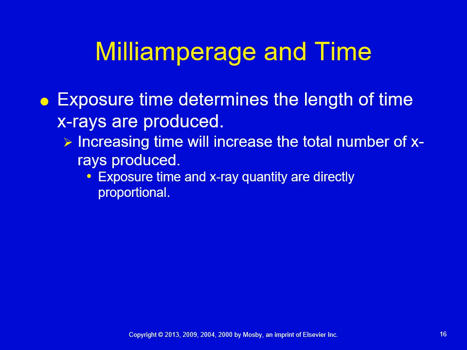Now again, just like MA, mass, and time, if we're looking at them separately, they all have a direct relationship to the intensity of the X-ray beam. So basically we're talking about the amount of X-rays that will eventually be able to reach the image receptor. In terms of patient dose, as MA or time increase, your patient's dose will also increase. If MA or time is decreased or cut in half, the patient's dose will be decreased or cut in half as well.